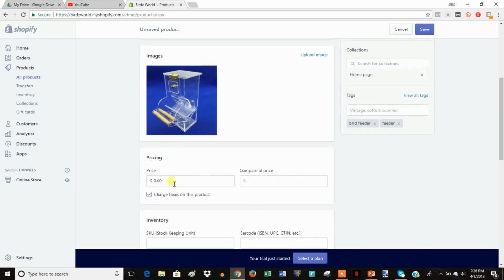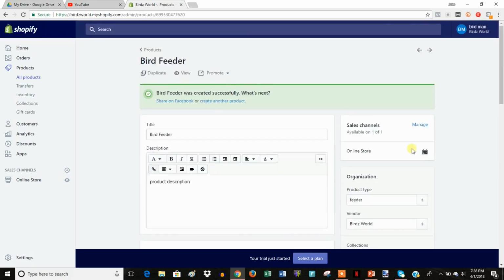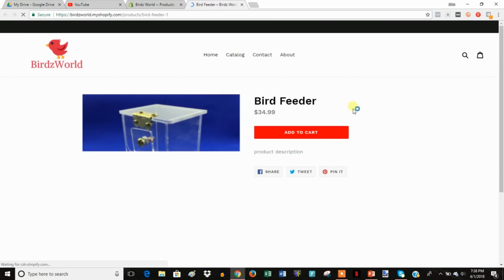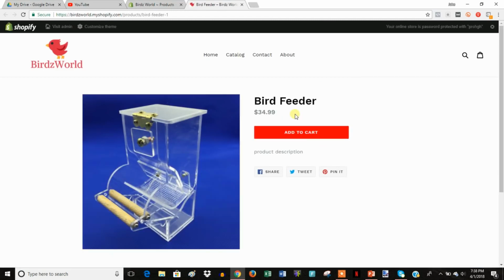And now we're going to get into pricing. So this is where you put the price of the product. So let's say $34.99. And the compare at price, I'm going to put at the same real quick because I want to show you something. So I'm going to hit save. All right, so now that the product is saved, we're going to go ahead and view it real quick. You can see when you put the regular price and the compare at price at the same exact price, this is just going to show up as your base retail price right here at $34.99.